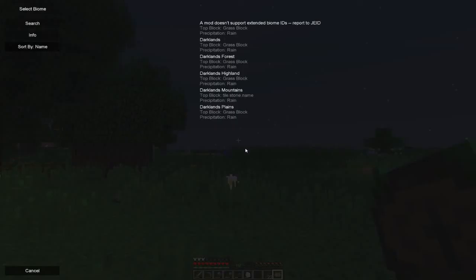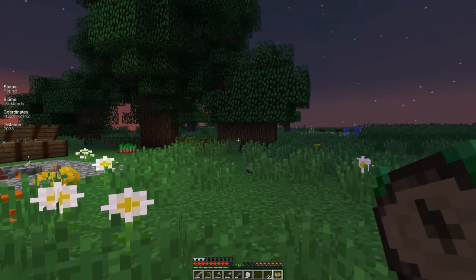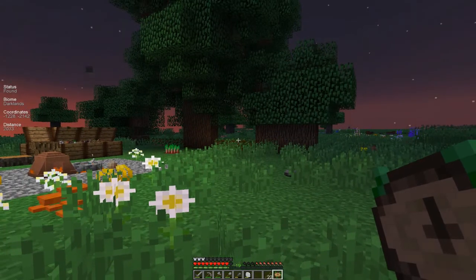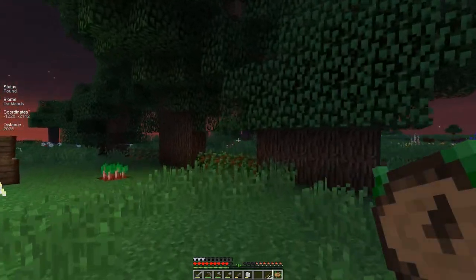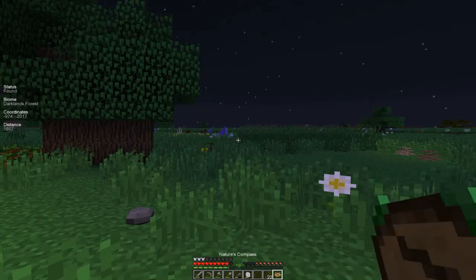To do so, you click on it. You see these darklands? Double click, and now the compass is reset, and you can see on the left there, status found, biome darklands. It gives you the coords, which are kind of useless because we can't TP or anything like that, and then it gives you a distance of 2,000 blocks. Well, we don't like that. That's too far away. Let's try forest.